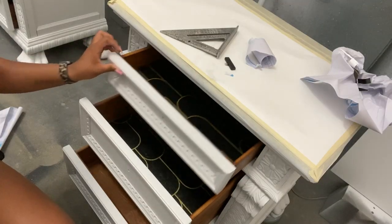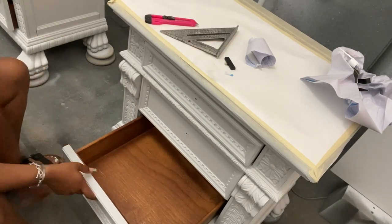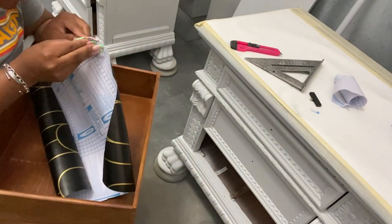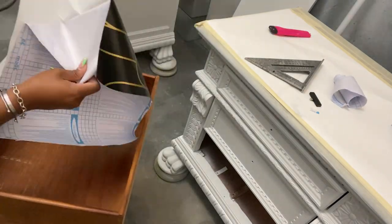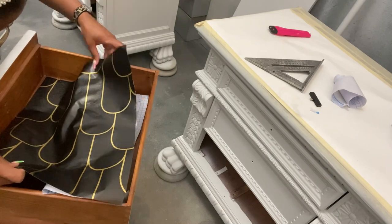I am super lucky and so grateful to have my daughter come in a couple of times a week, mostly weekly, to come in and help me a few hours. This time she came in and she was able to do the liners for me. This is self-adhesive vinyl for the drawer liners, and she had a little bit of a struggle, and here's just to show you that not everything goes perfectly.